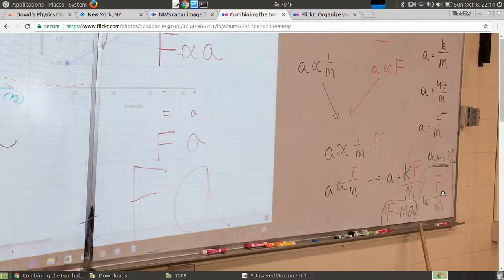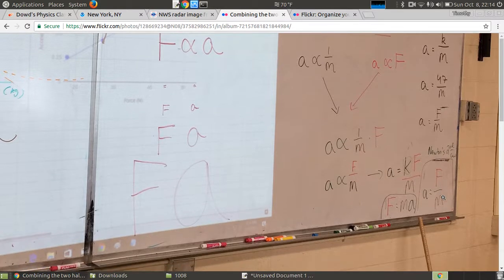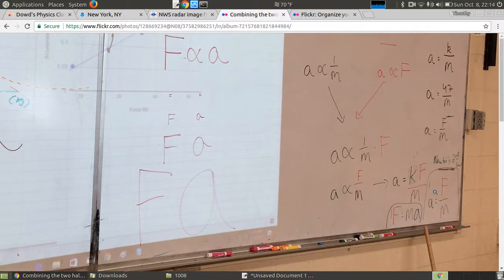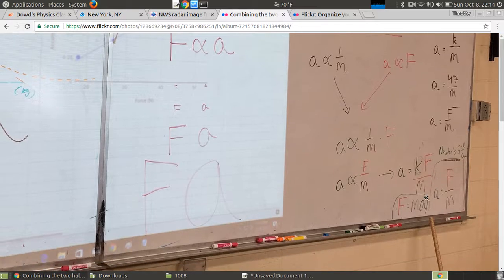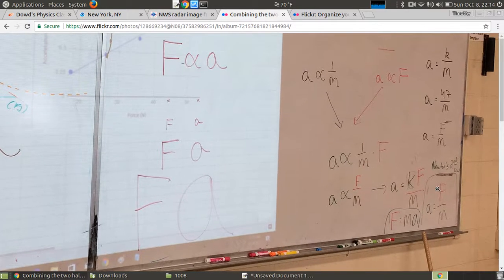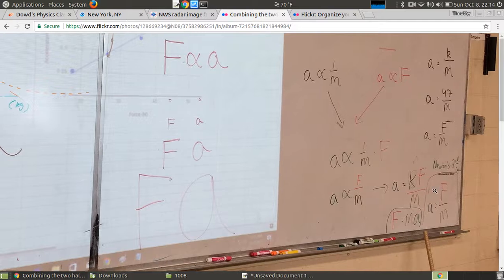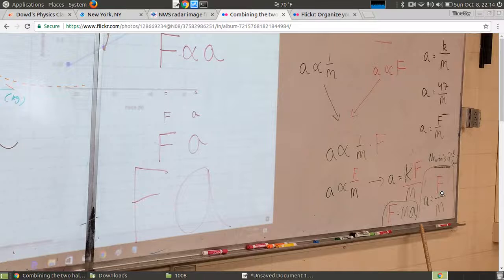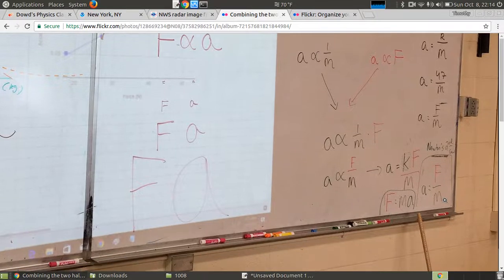So we got both the effect of F and the effect of m by doing two separate labs, and this equation shows the combination of those two ideas. It's a very powerful equation. It's usually written in the form F equals ma, and we can use it to relate motion, and specifically acceleration, to how hard we're pushing or pulling and the inertia of an object. It's a huge equation that we're going to use quite a bit.